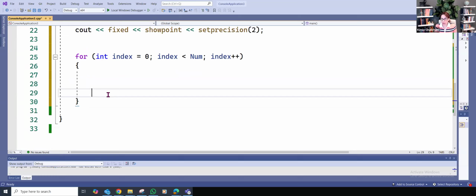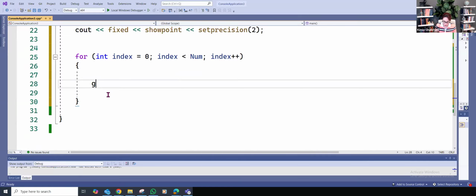Because I'm calculating gross pay, it definitely has some decimal point. Therefore, I have to use double, not integer. Pay attention. I'm going to define gross pay and assign it. You have two options: either define double gross pay on one line, and then in the very next line define how to calculate gross pay, or you can do both in a single line. My preference is doing it in a single line.